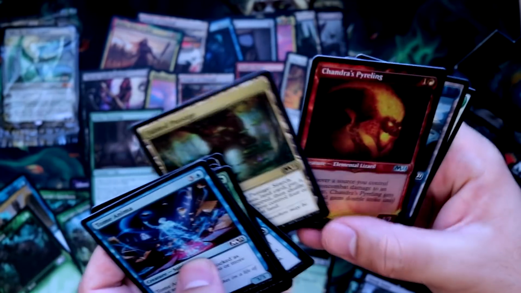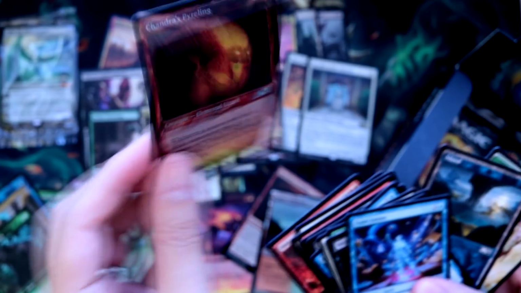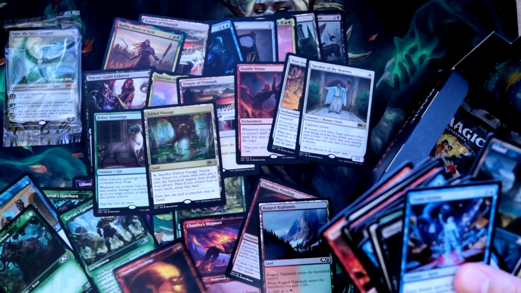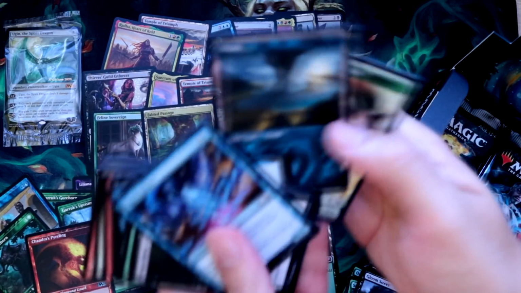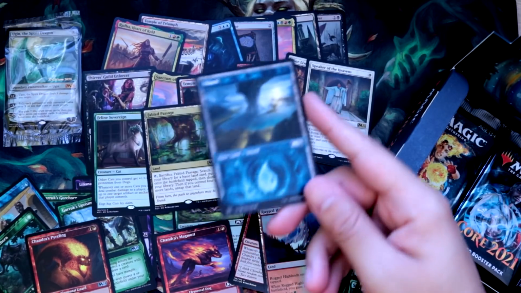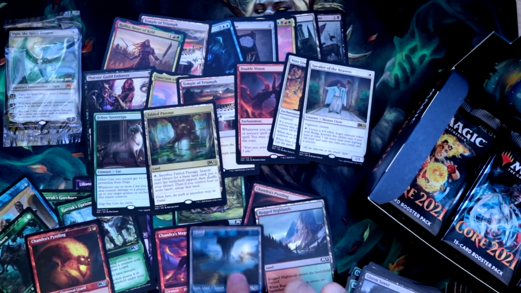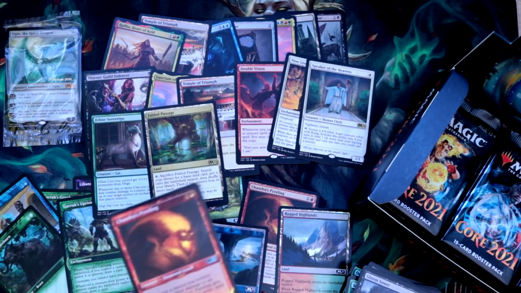Volcanic Geyser, Fabled Passage, forgot that was in the set. Oh yeah, Chandra's Pileup, in foil. That's my second foil of that. No, it's not. I got one earlier. And then we got this. These are nice. I don't like the cheap looking element of the other alternate borders, but I did get a foil Chandra's Pileup.